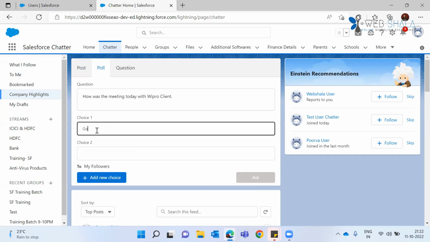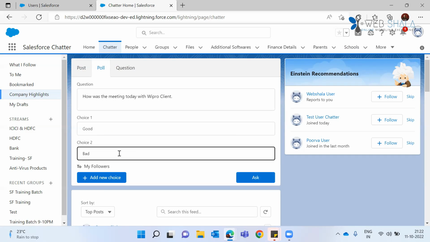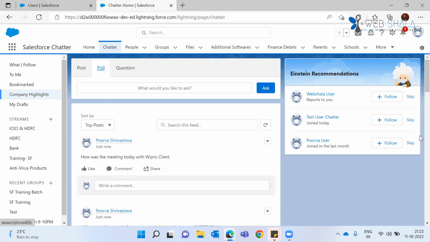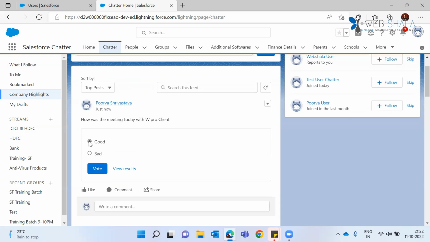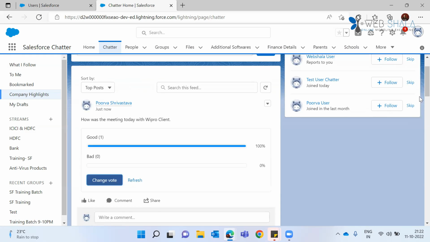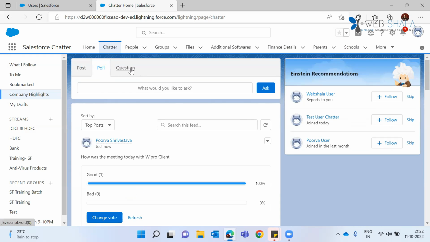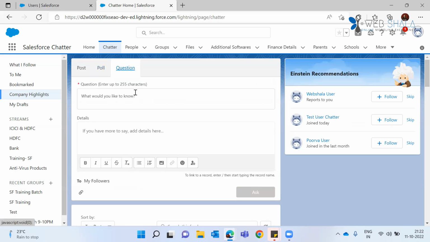You can mention the options good, bad, and ask this question, and all your users will be able to see this and they can answer it, vote on it. You can also ask a question, similarly, raise a poll or ask a question.